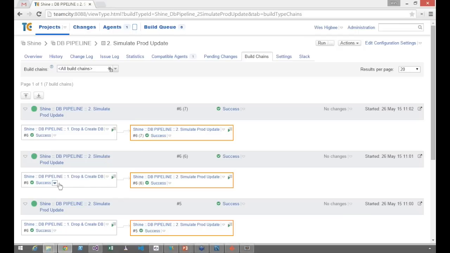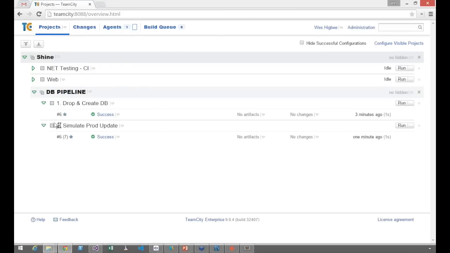So what this is telling us now that we've lined up the numbering is that number 6 means it used number 6 from step 1. We use number 6 from step 1 in both of these 2 runs here. So it's nice to stick that first step's build number into the entire chain so it flows throughout. And you can reuse that at every step in the process to make sure things are lined up. Because now when I'm looking at the home page, for example, I can see the number 6 lines up. And then I know that those 2 are related in terms of this run was built off of this run. And so everything's successful. I can see that right from this view right here. I don't need to go into the build chain to understand that.